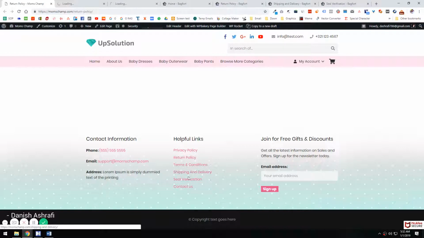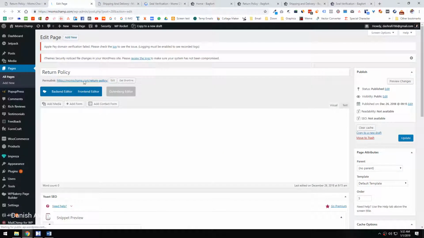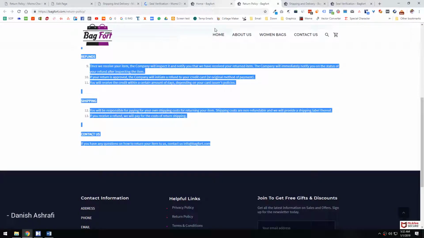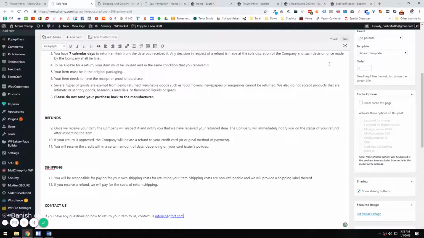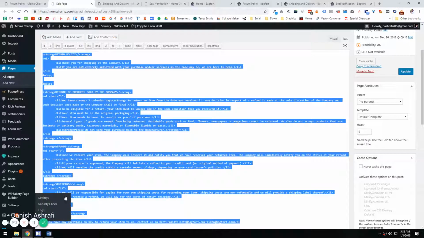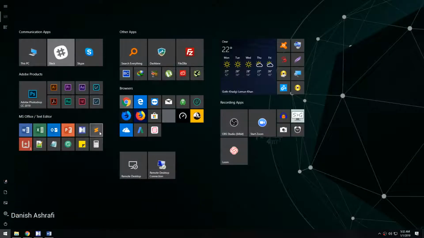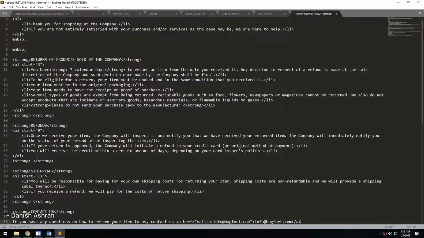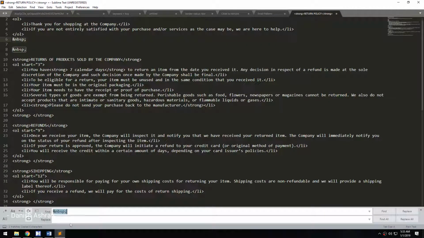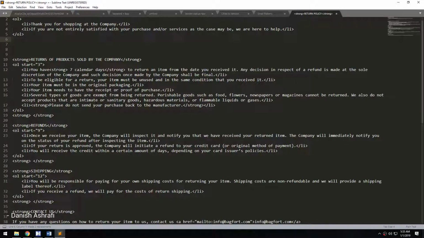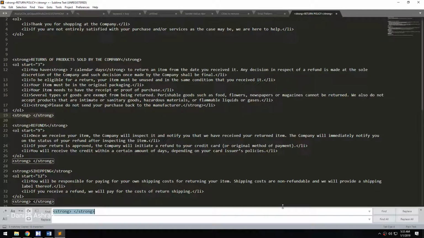Same thing for the shipping and delivery and seal verification. Okay, to remove this thing, ये simply आपके पेज के अंदर basically spacing ऐड कर देता है. Because I need to remove it, आप सिंपली किसी भी कोड एडिटर में जाकर इसको पेस्ट कर सकते हैं, कॉपी करके कंट्रोल एच दबाकर यहाँ पर आप उसको रिप्लेस ऑल विद नथिंग कर दें, you know that way it will be removed.